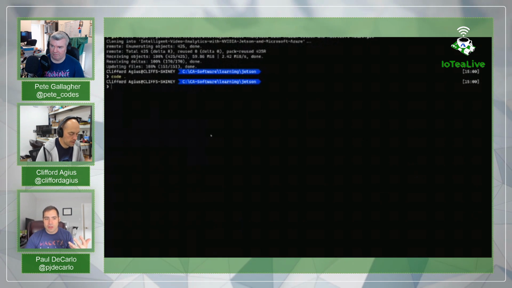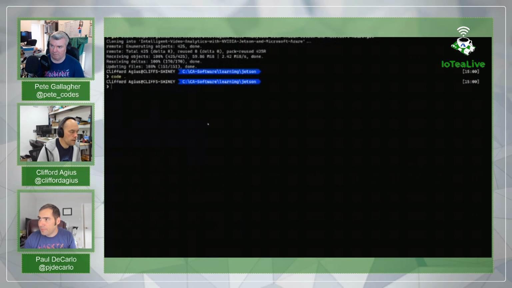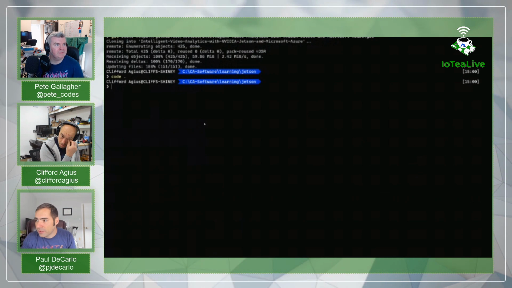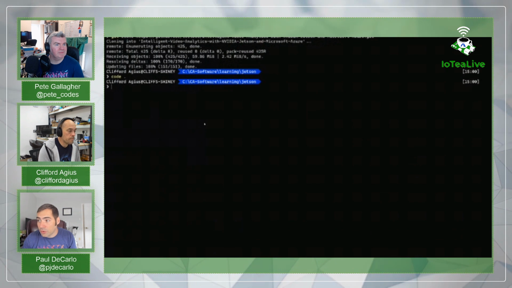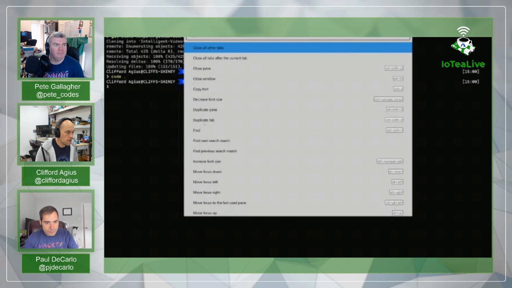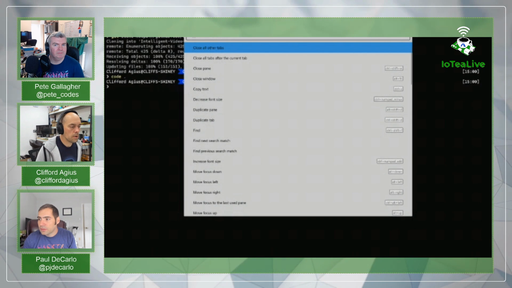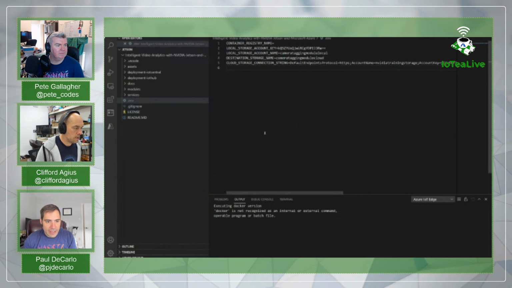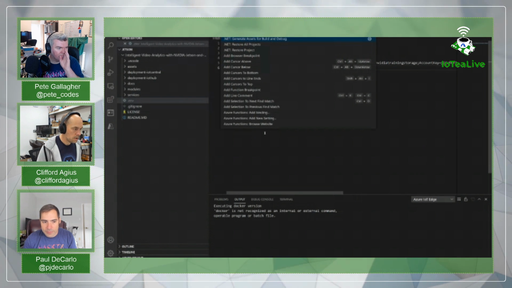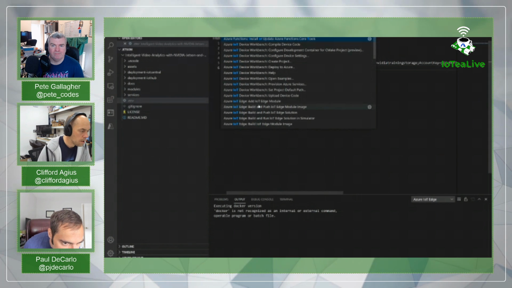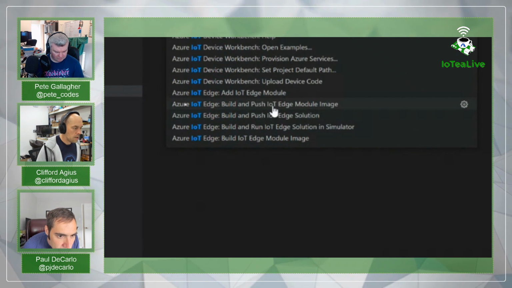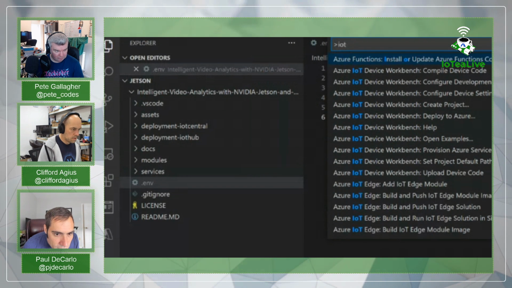If you don't, you would install this extension with Control-Shift-P. So we'll hit Control-Shift-P, and because you already have this installed in VS Code, there should be an option for set default target platform for IoT Edge solution.